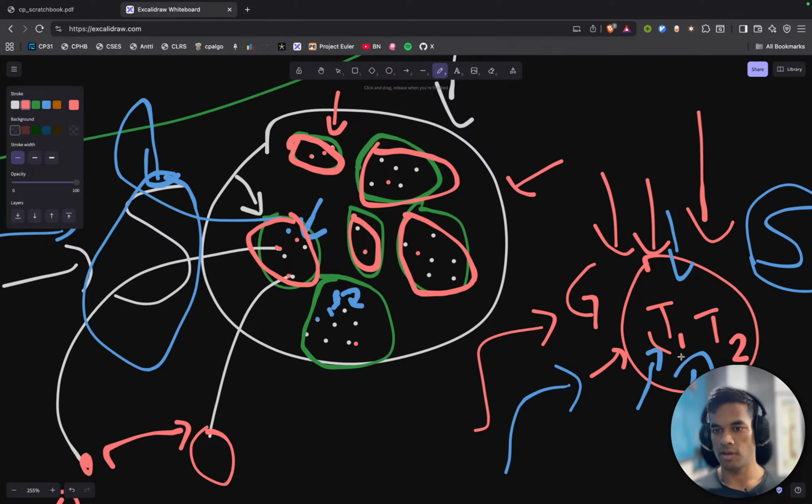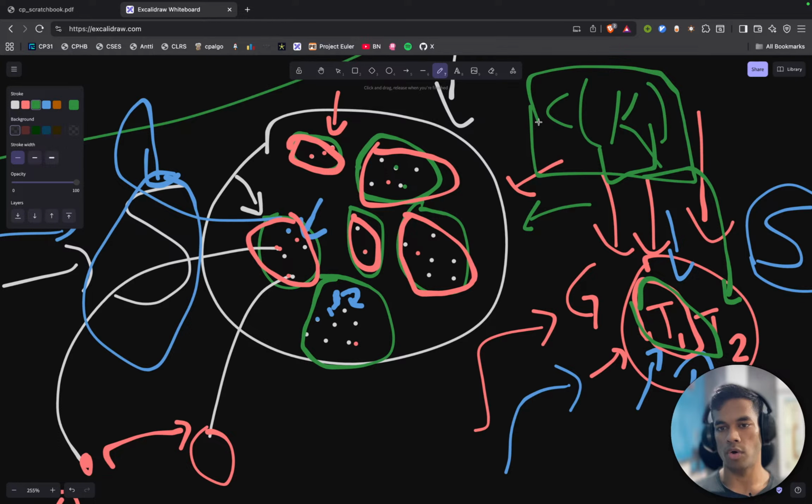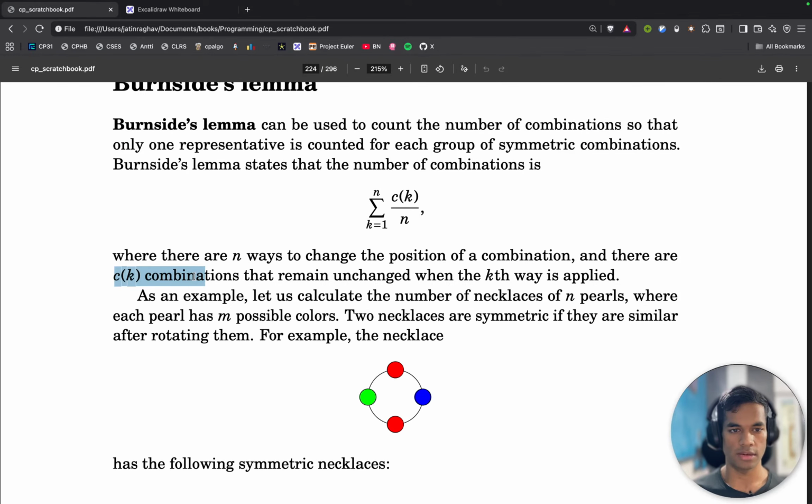What I think this means is that when we have a bunch of transformations that we can apply to any element in our group, then K here represents one particular transformation that we can apply to some configuration in our set S, and CK gives the number of configurations that do not change, right? That remain unchanged when the kth way is applied.